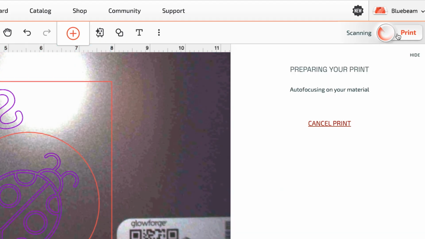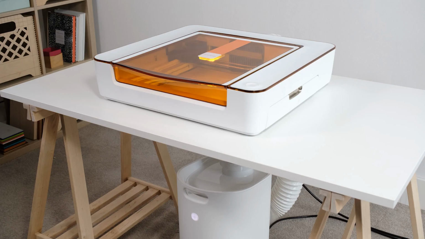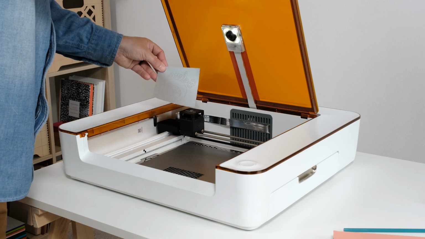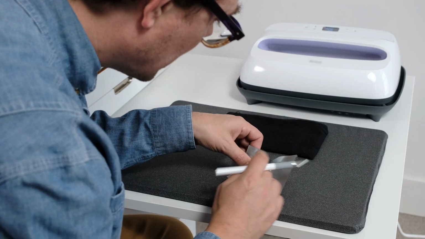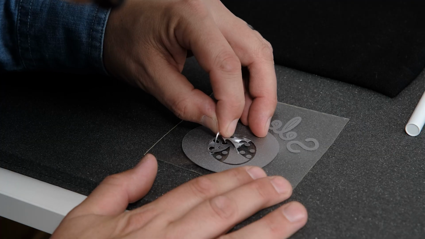After a moment, the app will let you know how long the process will take, and then you'll see the button blink on your Aura. Go ahead, press it. Once the print is all done, just wait an extra moment for the smoke to clear, and then you can open the lid and take out your print. Finish up by removing any material that isn't part of the design, using maybe a razor blade or an X-Acto knife for the fine details.